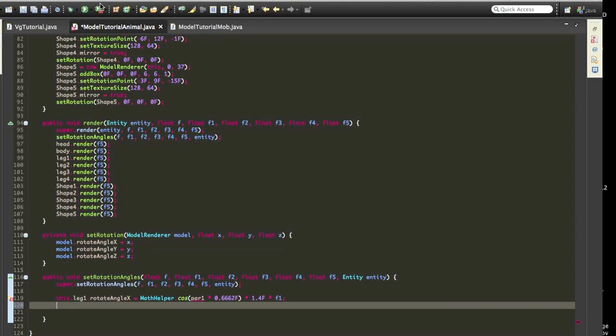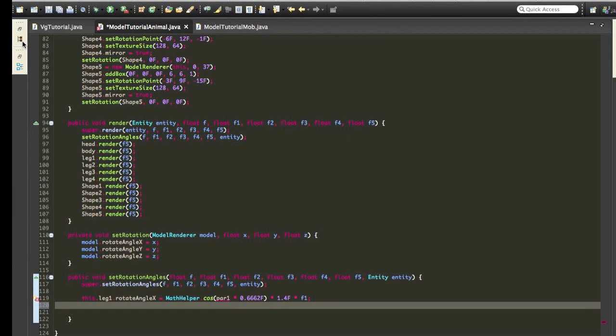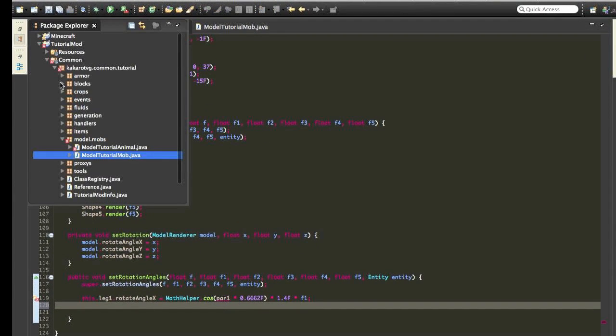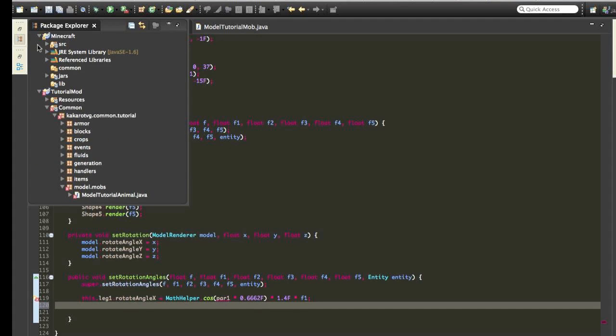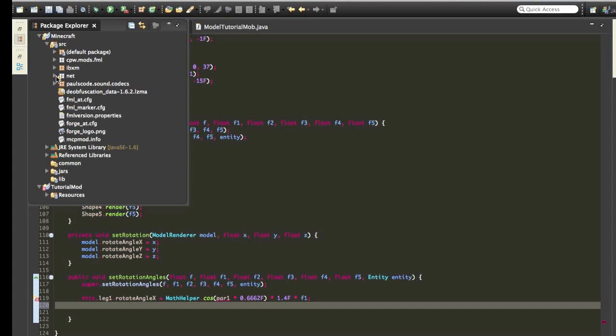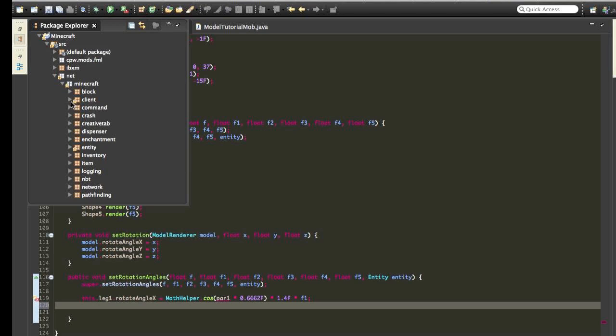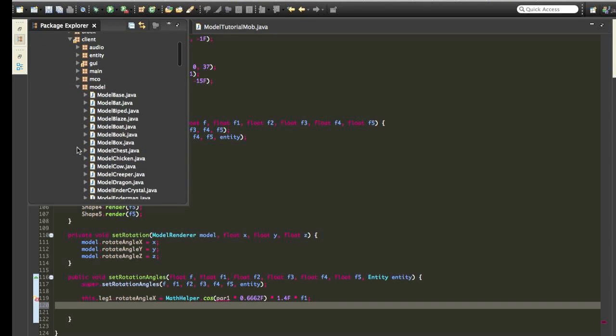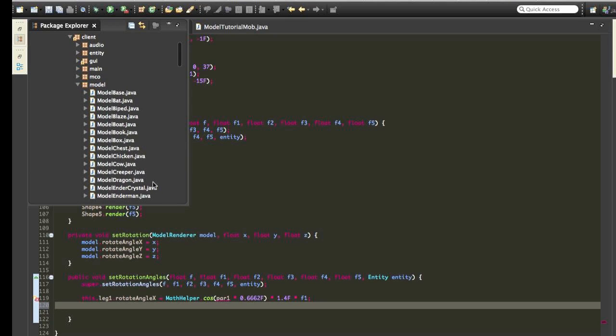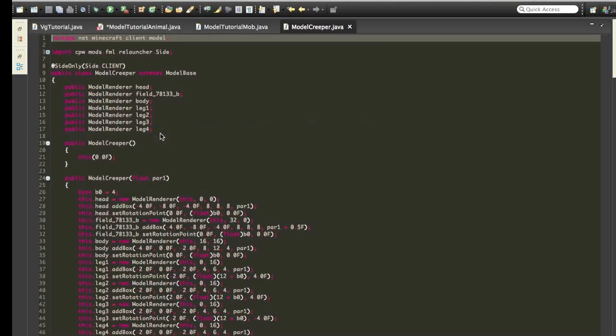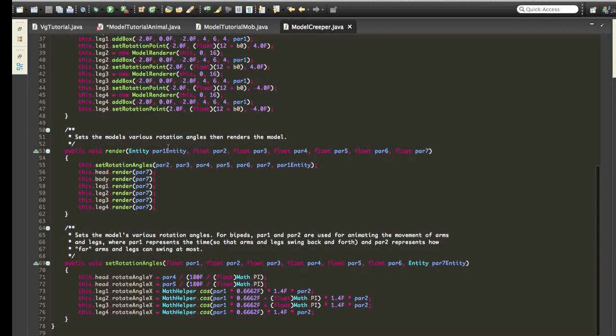You know what you can do? Instead of having to do all that, just go to source, net.minecraft.client.model, and go to ModelCreeper, from the end and down here.